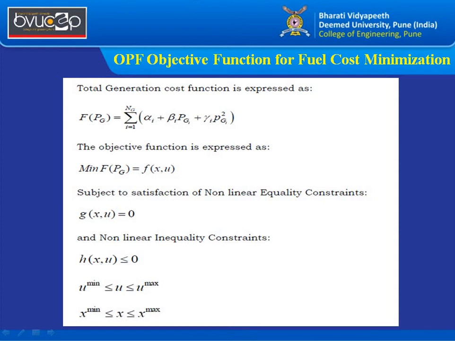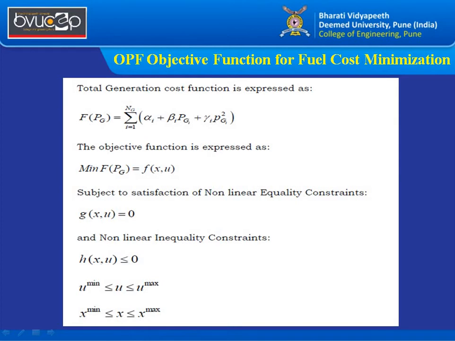Next, the total generation cost of the units is going to be a function of generated power, which is the summation from i equal to 1 to the number of generators that are connected in the system. This is going to be a quadratic equation, same as in regression. It is part of the numerical methods for the quadratic equation, that is alpha i plus beta i into Pgi plus gamma i Pgi square. So alpha, beta, gamma are the multiplying factors that we are considering, and Pgi is going to be the main variable for the quadratic equation.